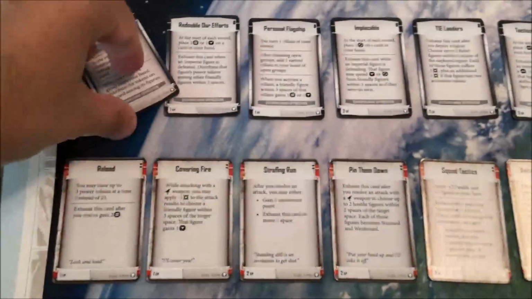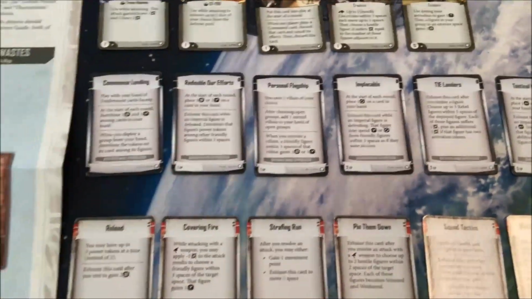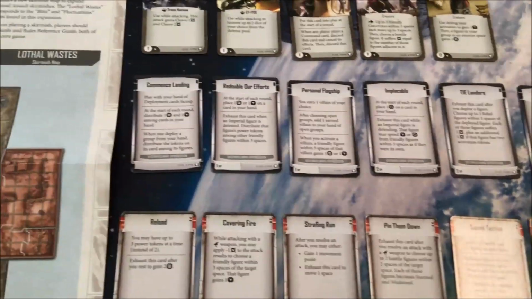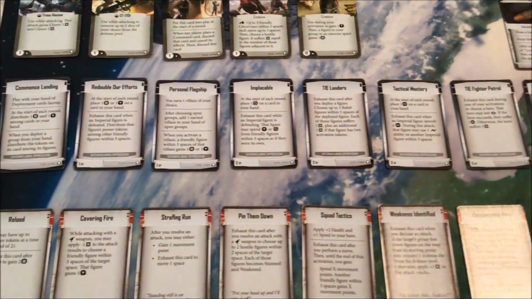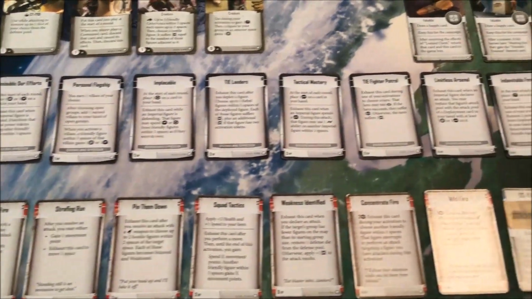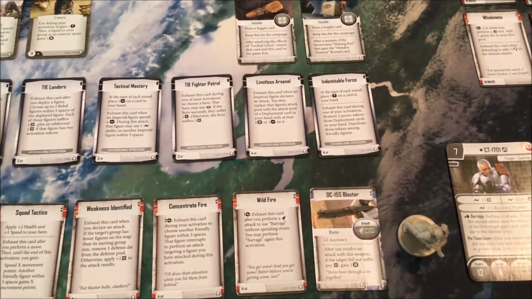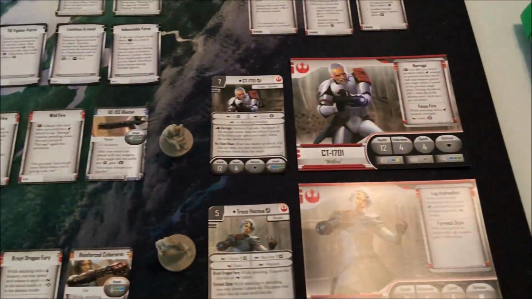For our Imperials, for a class deck, kind of a cool Star Destroyer there on the back for these, we have the Overwhelming Oppression deck, which gives us Commence Landing, Redouble Our Efforts, Personal Flagship, Implacable, Thailanders, Tactical Mastery, TIE Fighter Patrol, Limitless Arsenal, and Indomitable Foes. Then, of course, we have our new heroes.